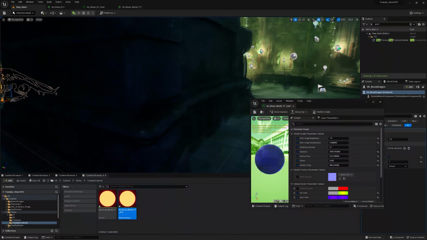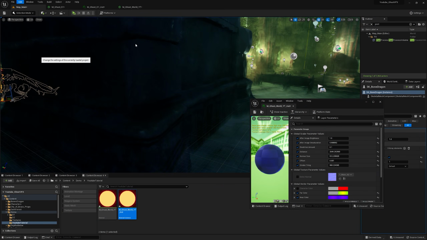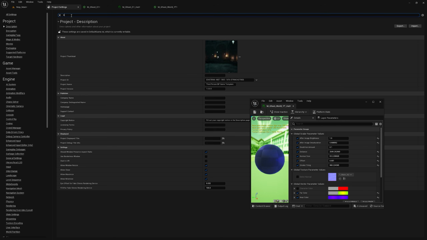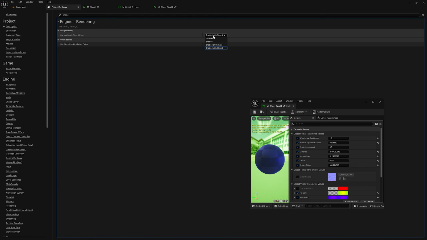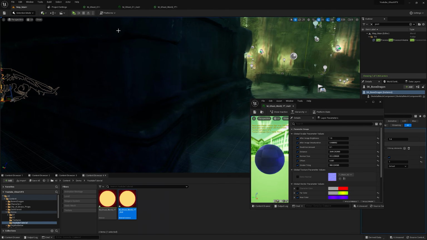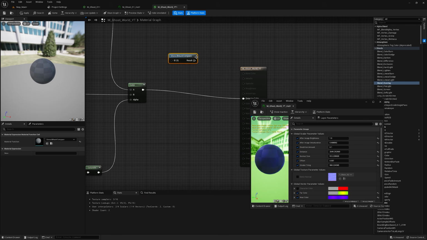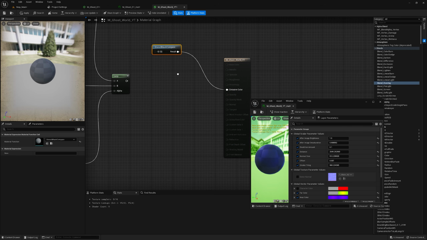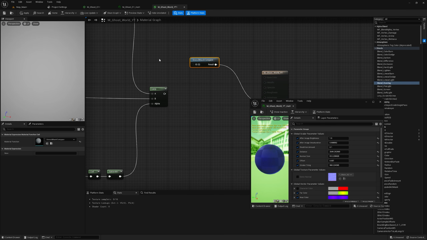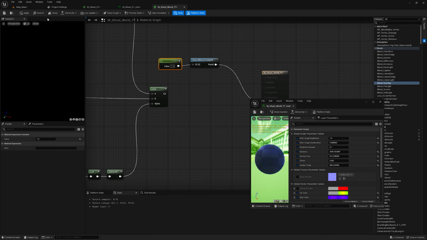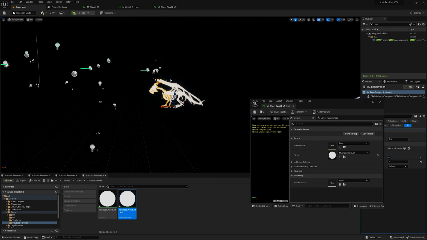So in order to do that, we need to go to the project settings, and here in the search we can type in stencil, and here select enable with stencil. So what this stencil does is that if I just go back to the material and type in stencil, we get stencil mask compare. And if I just connect this to the MC color, and here if I press and hold 1 and click, I will get this constant value. If I give a value of 1 and connect this and click apply, you can see that the dragons are in white color.